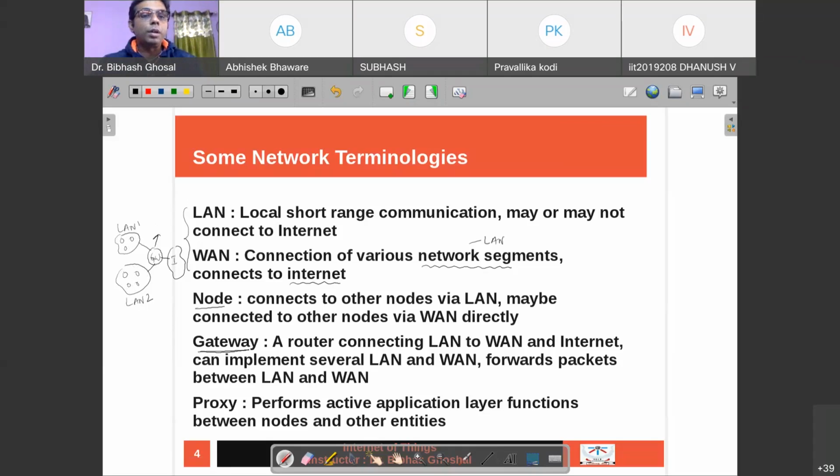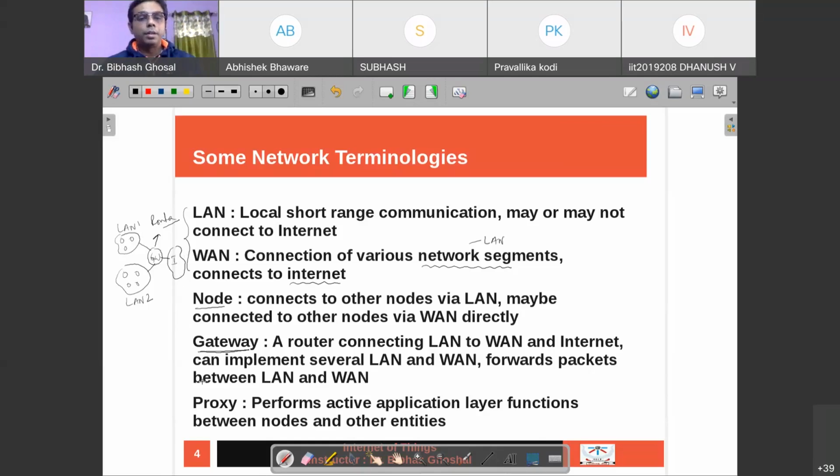So this basically is a router that collects the data from these, gets the packets, and forwards them to the internet. Internet means it's a well-established connection which is there. You forward it, and from then onwards, you use the usual TCP/IP model to transfer your data to some other location. This is basically the role of the gateway. It's a router that connects the LAN to the WAN and the internet, and it forwards the packets. Okay, primarily this. So it's also a computer, you can say, which collects all the packets and forwards them to the internet.